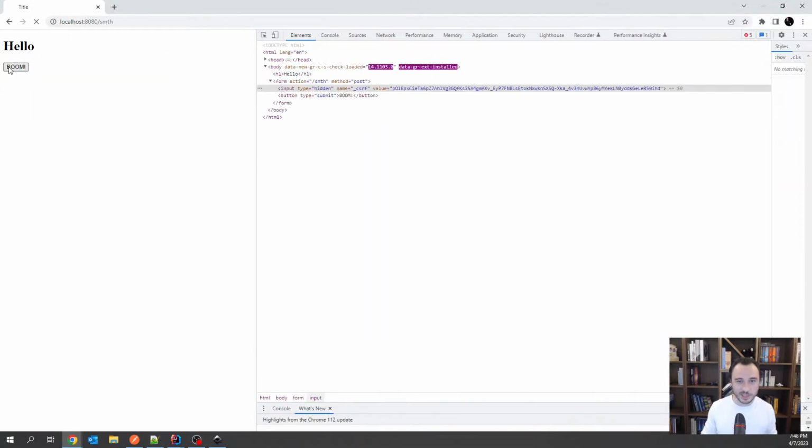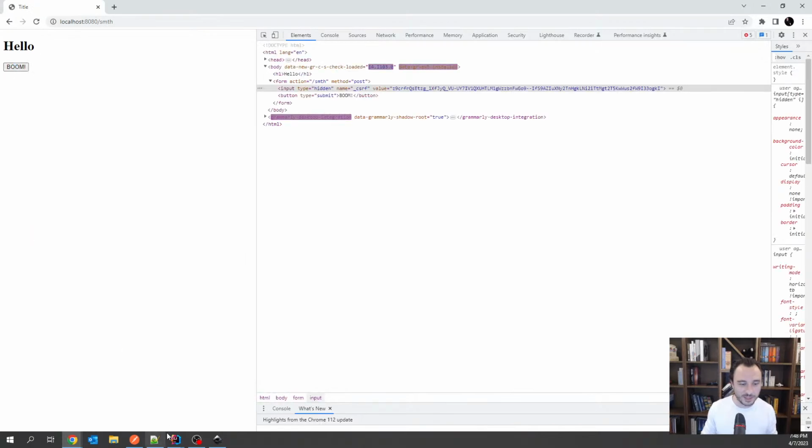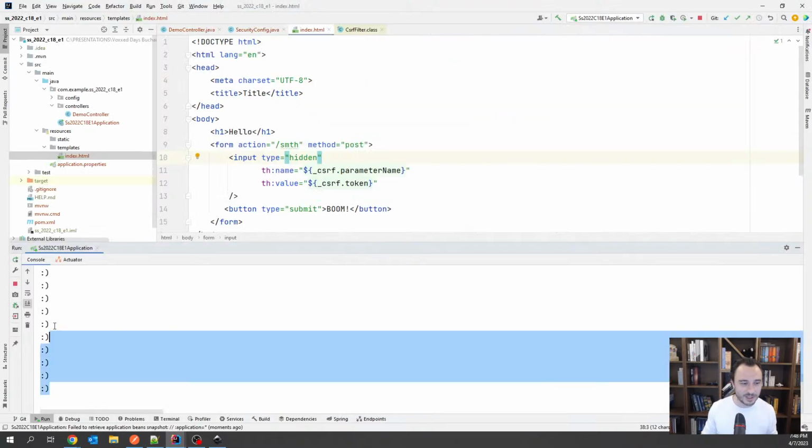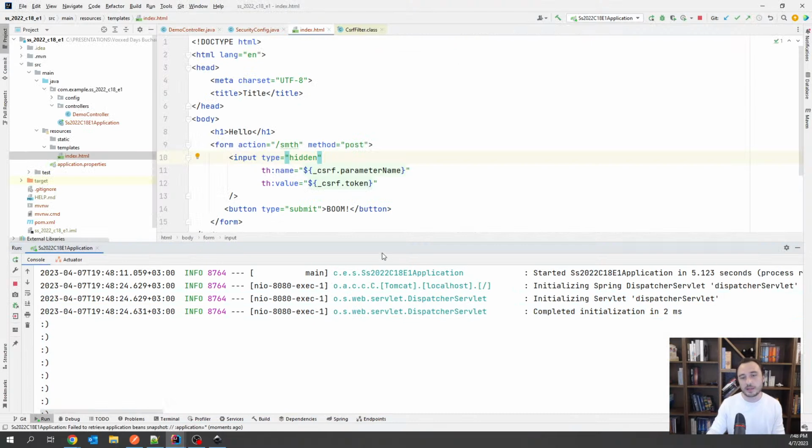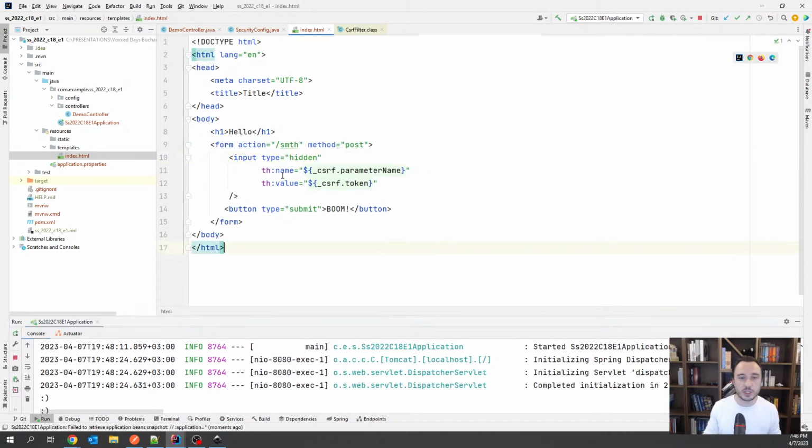Ooh, it looks like it's working. And then we can see also the smiley faces inside. Cool. So yeah, the CSRF protection works well. It's just my mistake that I was using the wrong name of the input. Instead of using the request parameter name, I was using the header name, and that was the problem.